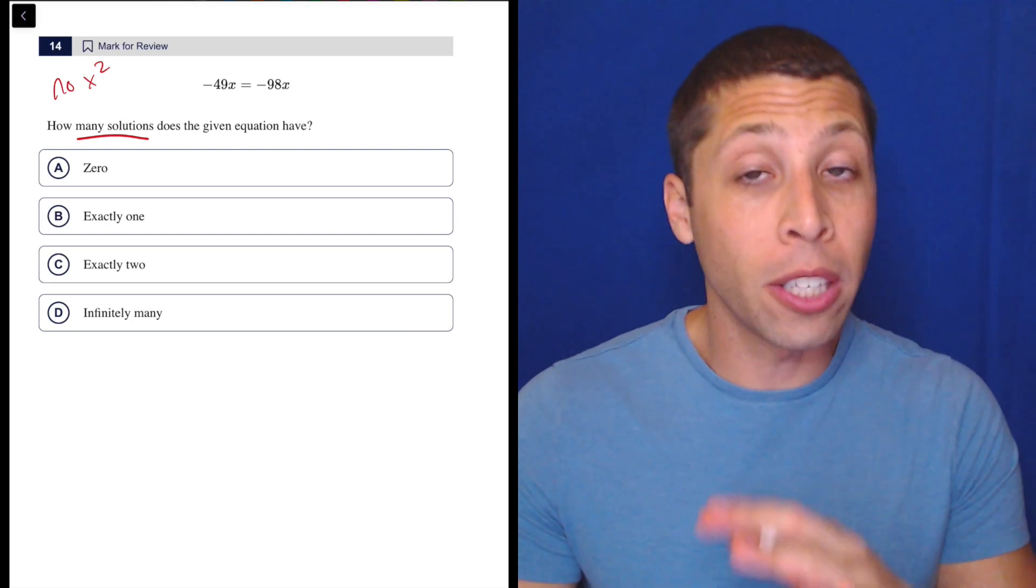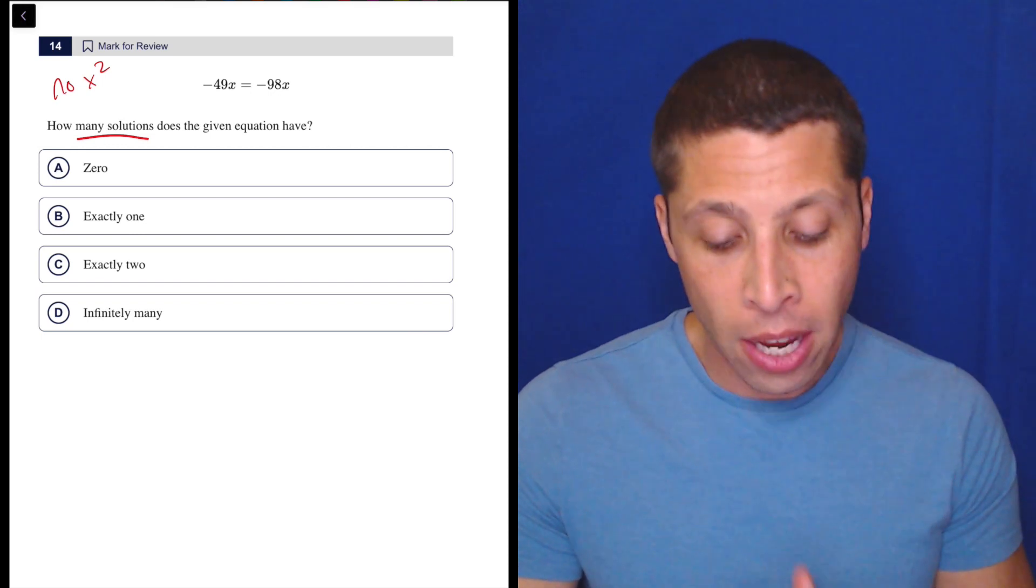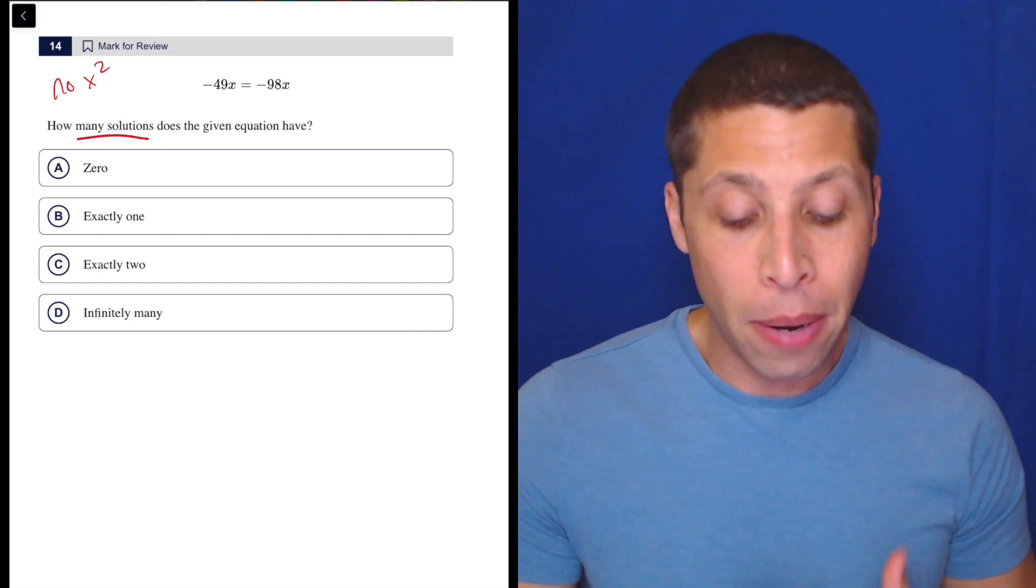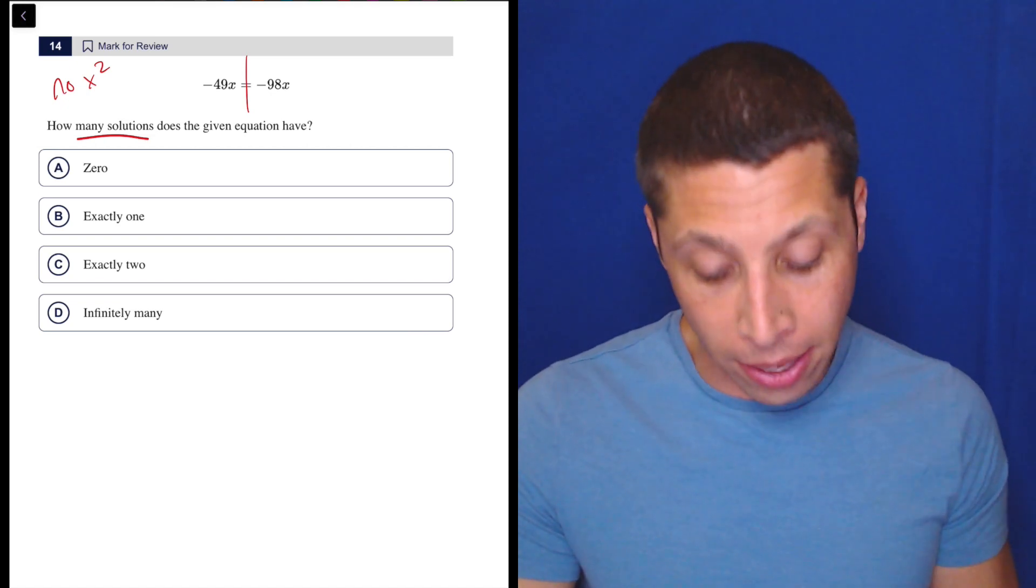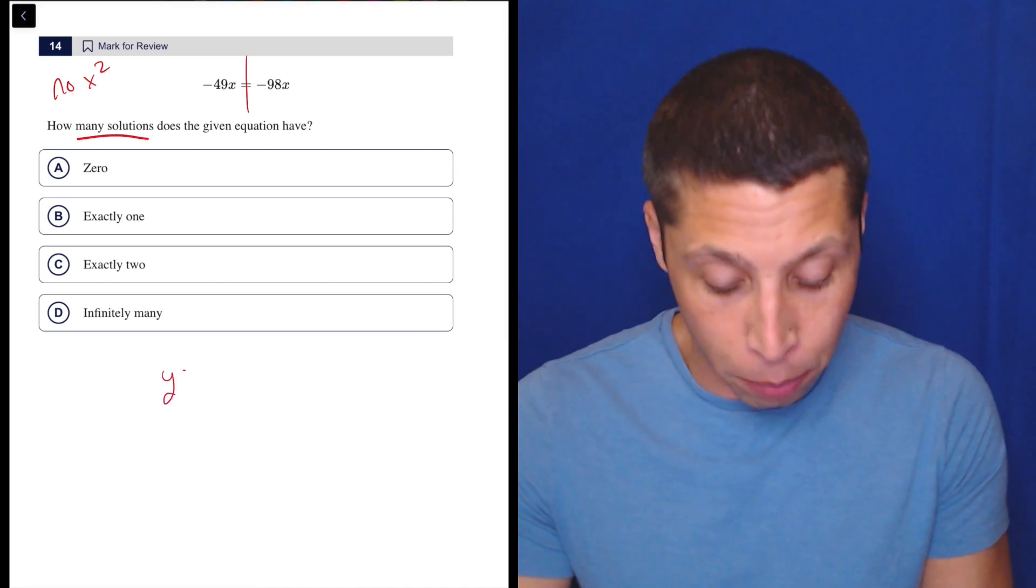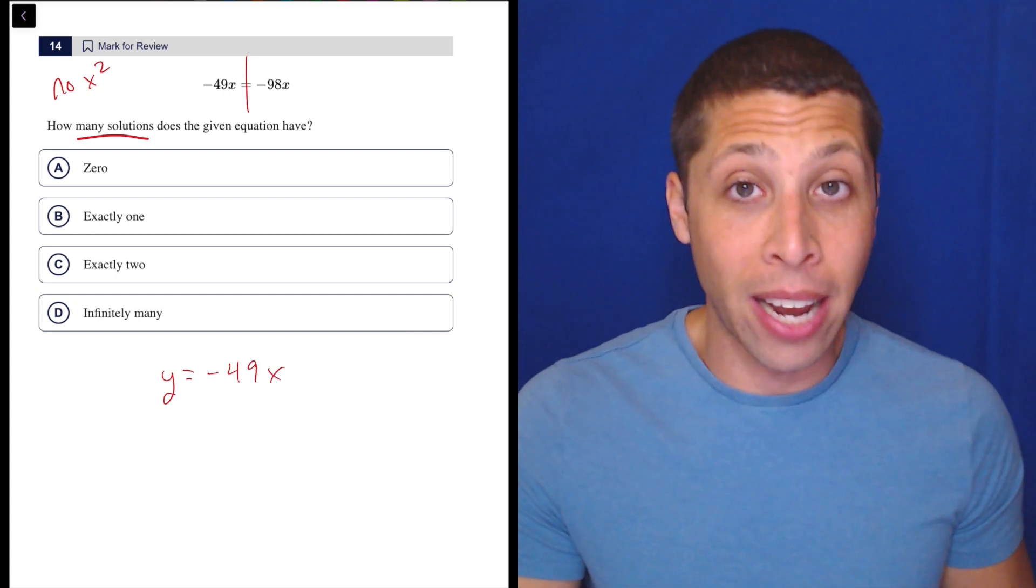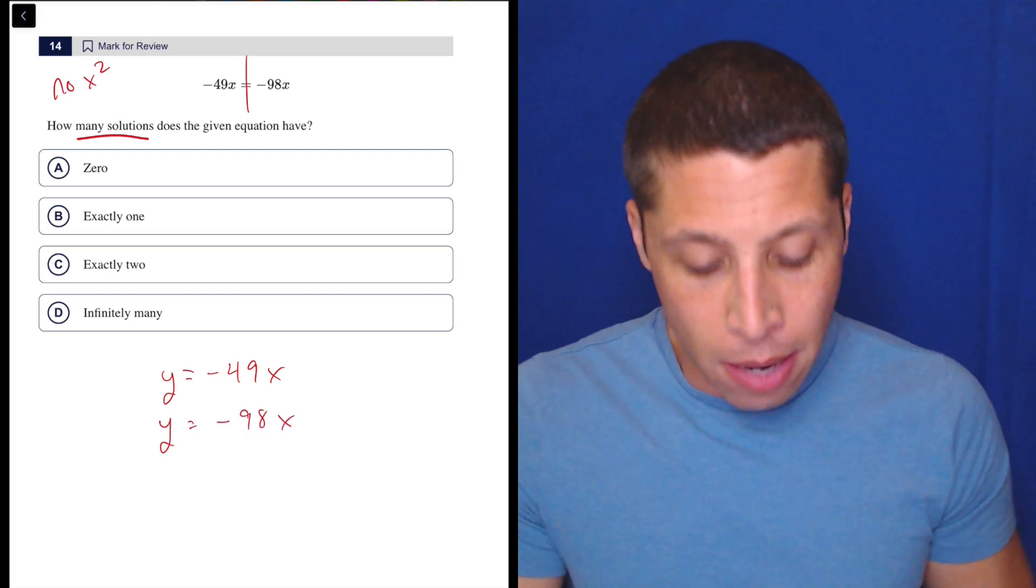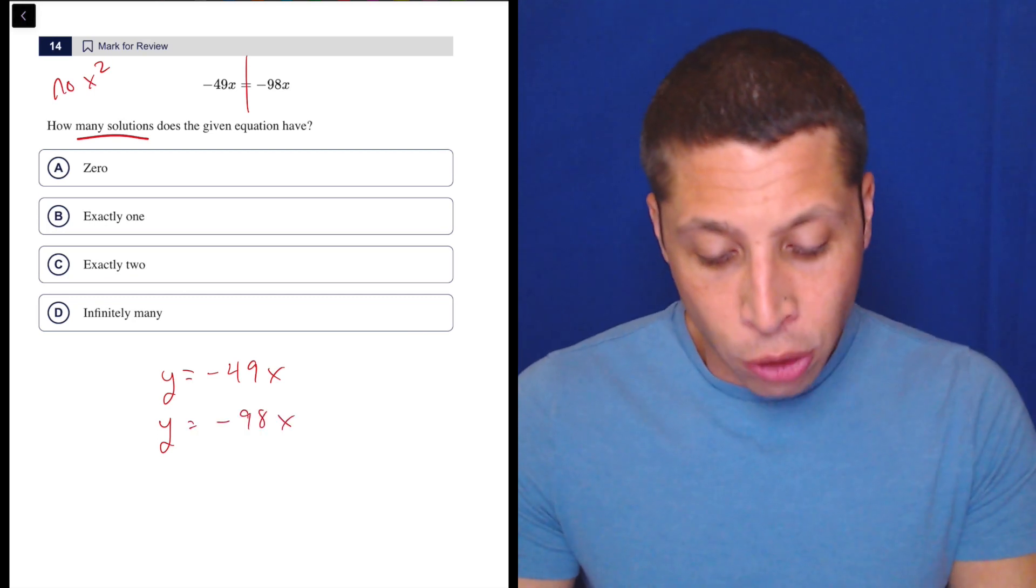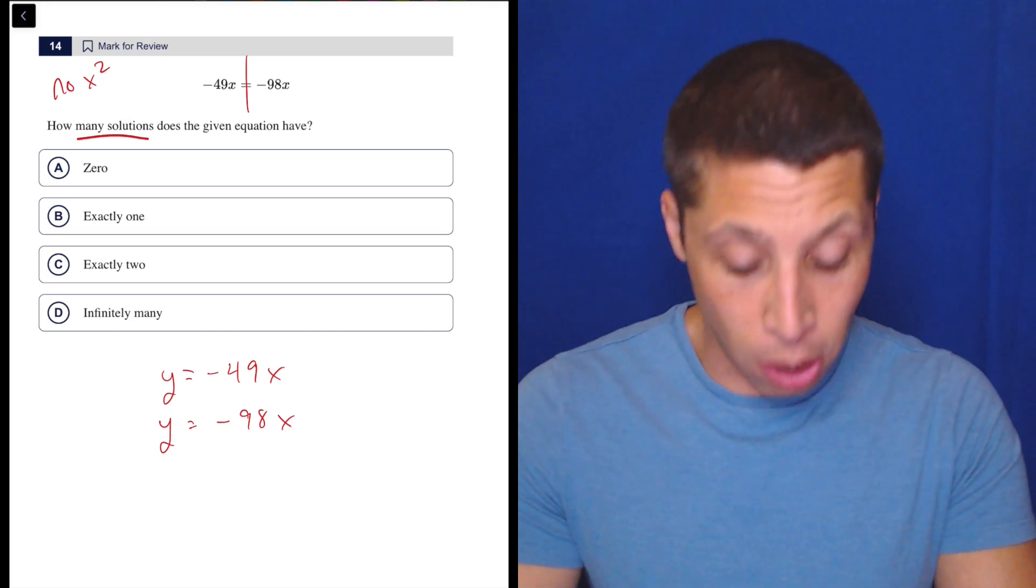And because there is no x squared in either equation here, we are going to use basic ideas about lines and slopes to solve this. I know it doesn't look like a line, but I think of it as that. I'm going to divide this in half. I'm going to think of it as two separate lines. And so if I wanted to put them in y equals mx plus b format, it would be y equals negative 49x plus zero. There's no b. y equals negative 98x plus zero. So when I put them in that format, what I'm very much interested in is the slope.